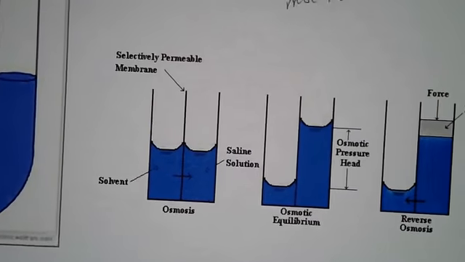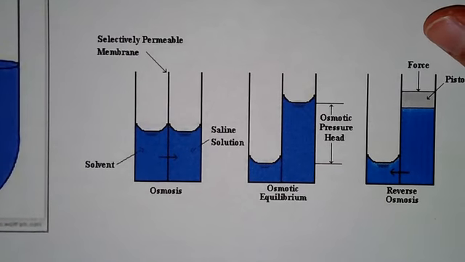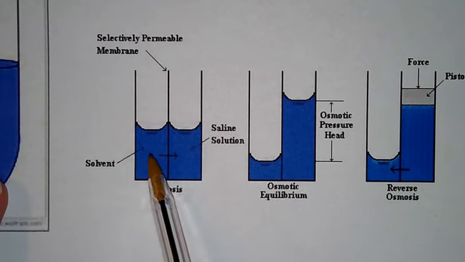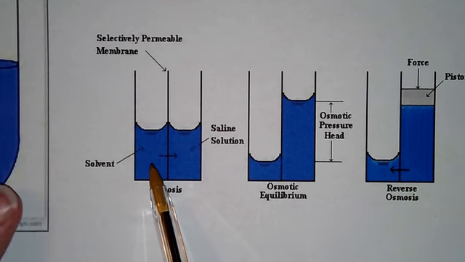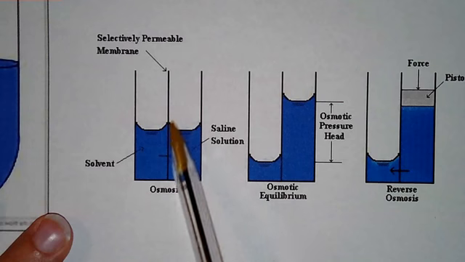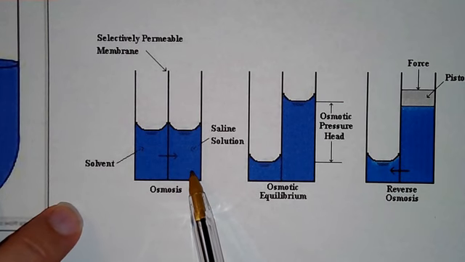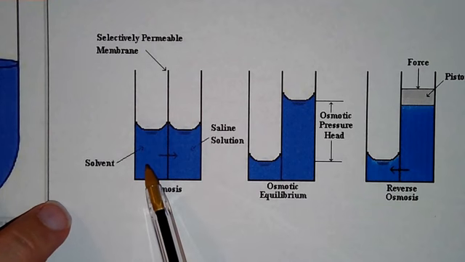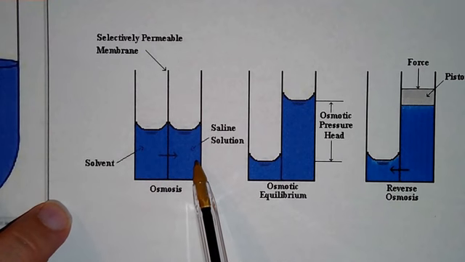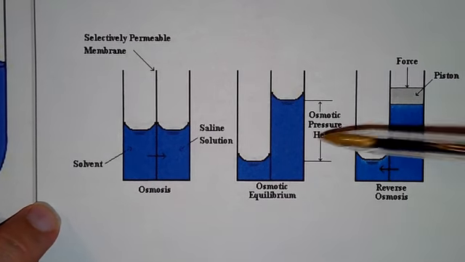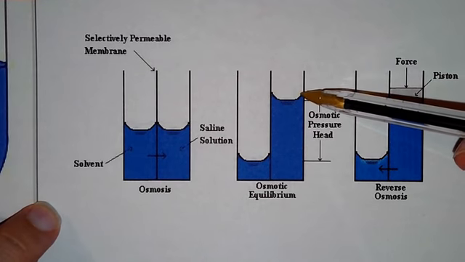Osmotic pressure deals with the reverse of this process. Alright, so let's look at how this is going to work. So here's our solvent on the left side this time, our semi-permeable membrane, and then a saline solution on the right side. Water will move from the left side to the right side to dilute down the saline solution so that we have an increase in volume on the right side.